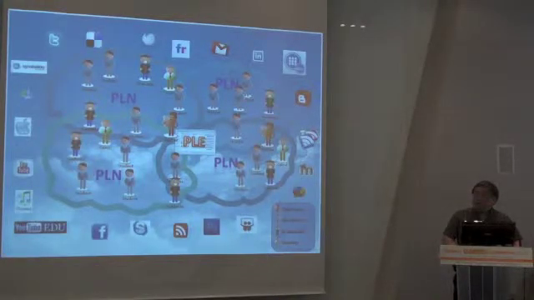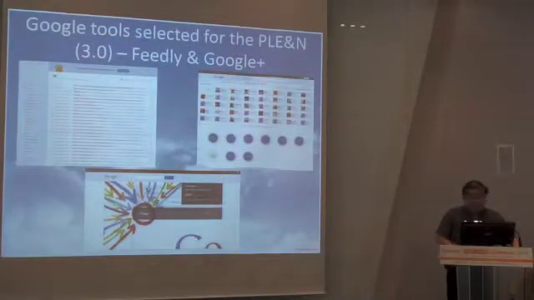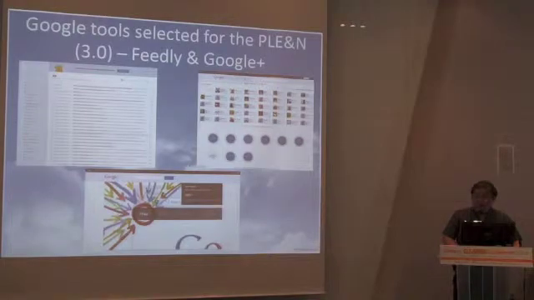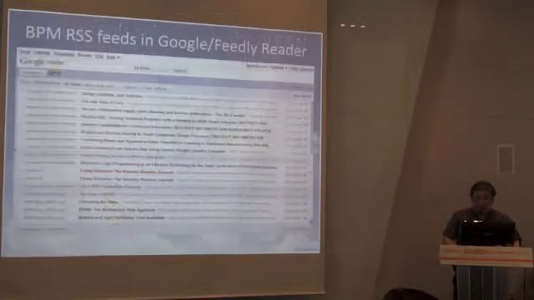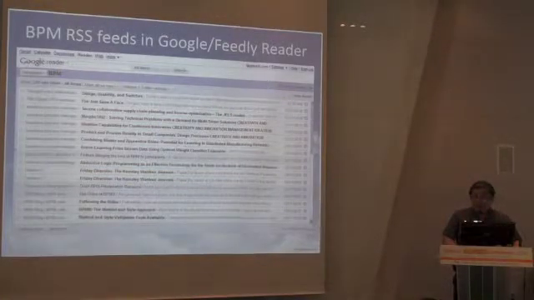As I said, we have evaluated many different public domain tools on the web, especially Web 2.0, and it's gone through a number of versions already. The latest one that we are using is a combination of the Google Address Book, Google+, Google Communities. And we were using Google Reader, but it was being shut down. So we switched to Feedly, which is a reader very similar to Google anyway. So this is something like a semi-automatic bulletin board, if you can imagine it. In other words, it's got discussions, it's got articles coming in automatically, and people can discuss, people can annotate, they can share from one group to another group, and so forth.